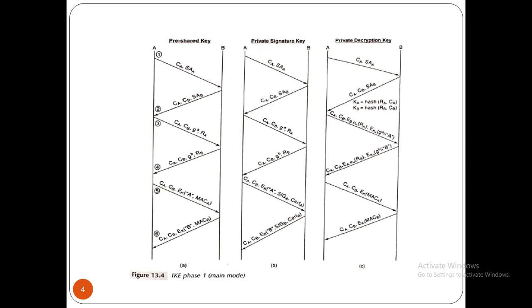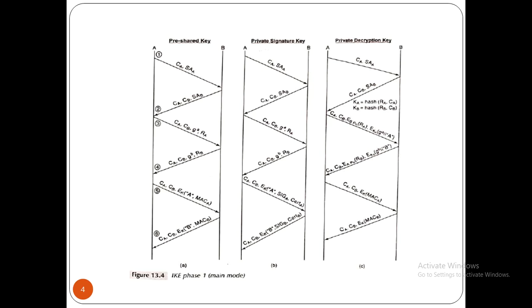Now let us look at IKE phase 1 in detail with diagrams. Just ignore the figure number 13.4; they copied this diagram from the prescribed textbook. It is IKE phase 1 working in the main mode. Later I will explain the main mode and the aggressive mode. So let us have the main mode first.